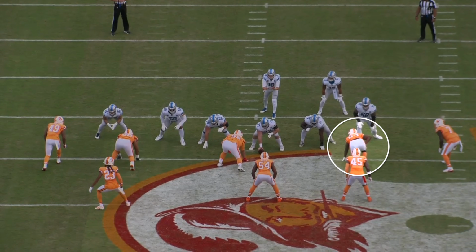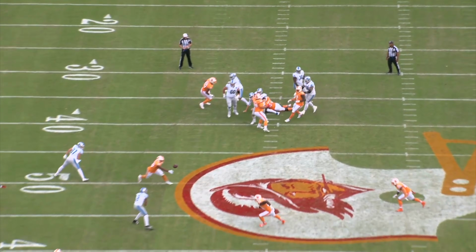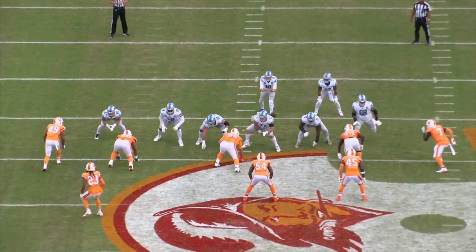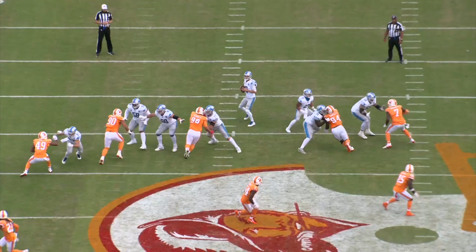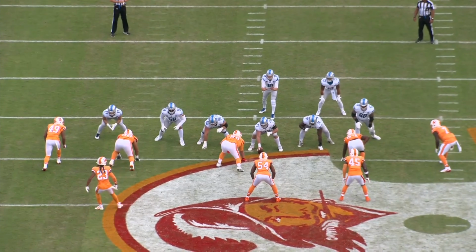He's really good using cross chops and swipe moves to beat the blocker's hands. This play from week 6, he uses the cross chop where you're chopping across the body, so inside hand on the blocker's outside hand. It's hard to know here exactly if he misses with this first chop or if it's a purposeful kind of fake chop to bait out the tackle's punch, but either way, that chop gets the guard to punch, and then he comes in with a swipe to defeat the outside hand.